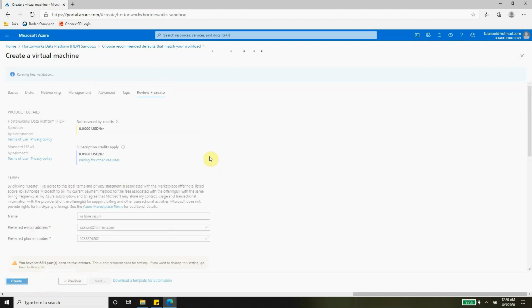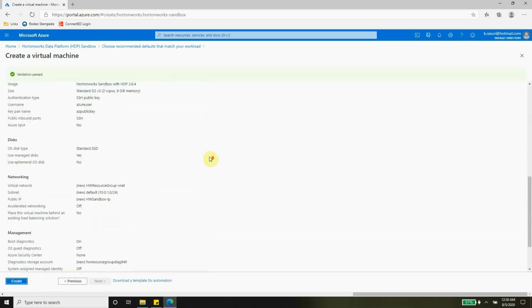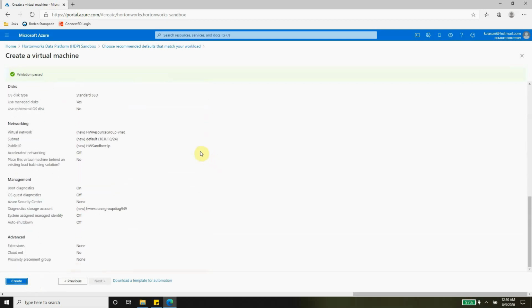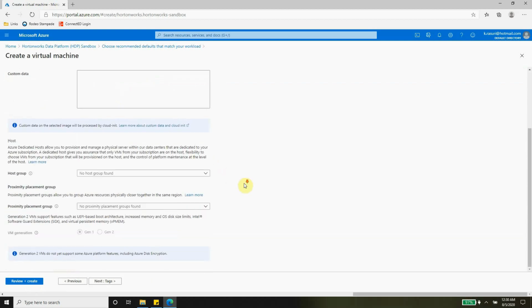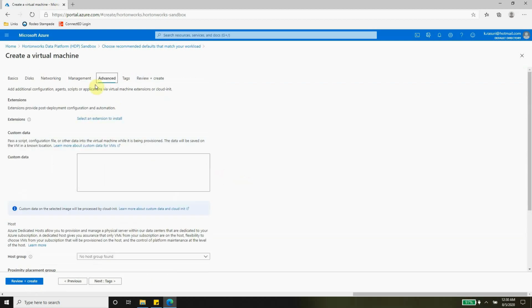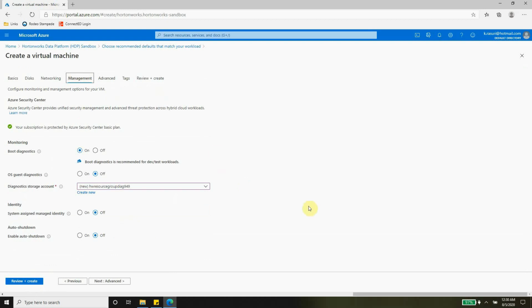Actually, I would like to change one option here, before I click on anything. The only option that I want to change is enable auto shutdown.